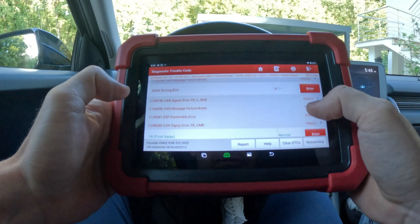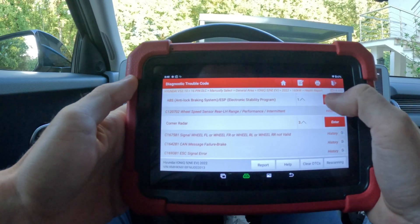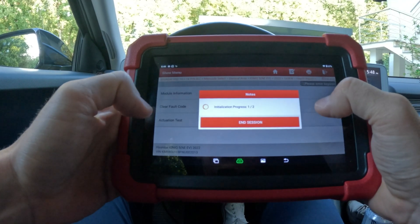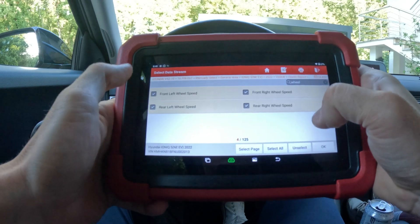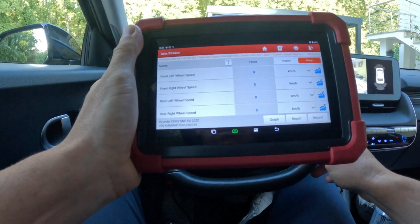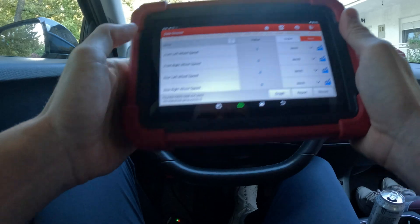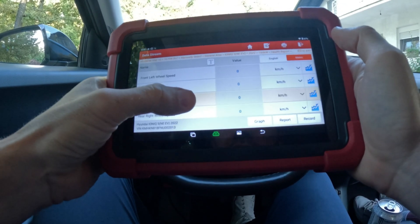See here, there are many faults connected to the ABS. With ABS it's the wheel speed sensor, which I already checked before. You can go into the ABS to diagnose if your wheel speed sensor is faulty. I'll select wheel speed for all four wheels, then we move the car and you will see the data changing. You can see the numbers changing as we are moving. We stop, and you can see it's back to zero. I specifically have a problem with the rear left — sometimes it shows the wrong value.